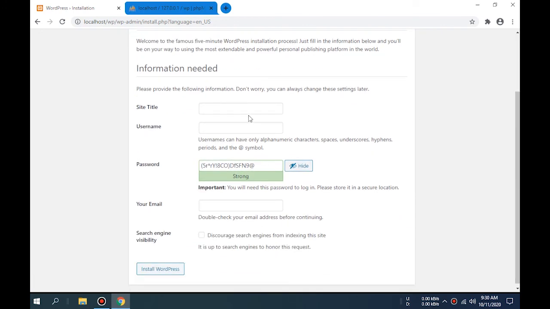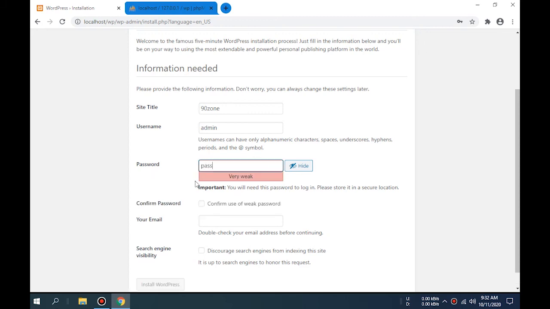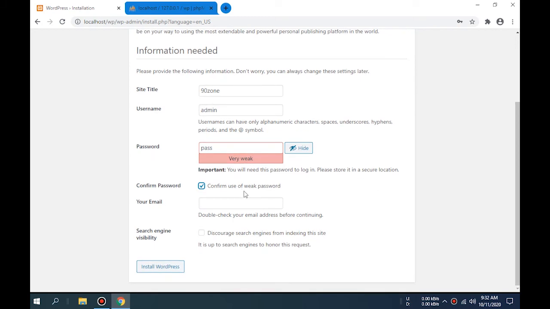Type here your website title. Now I type the username as admin. Type your password here. I confirm that password. Type your personal email here.